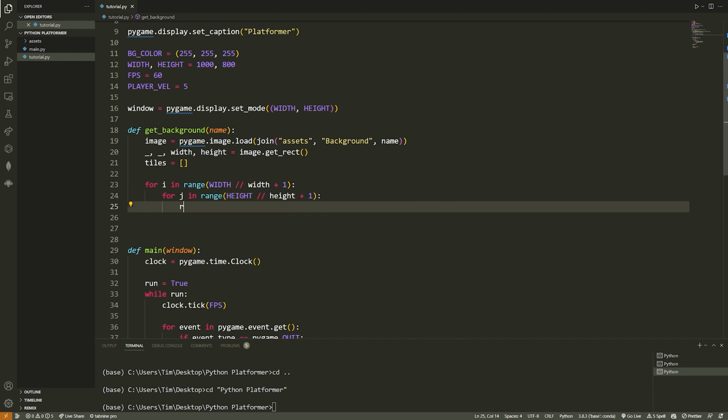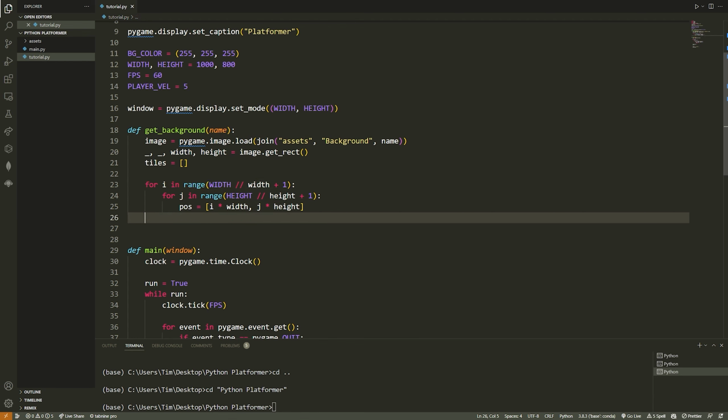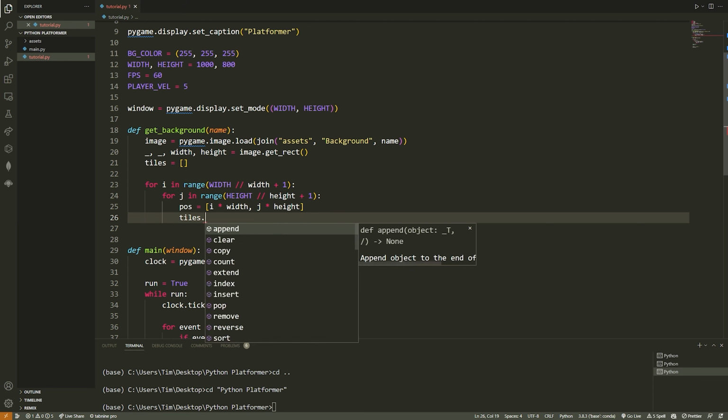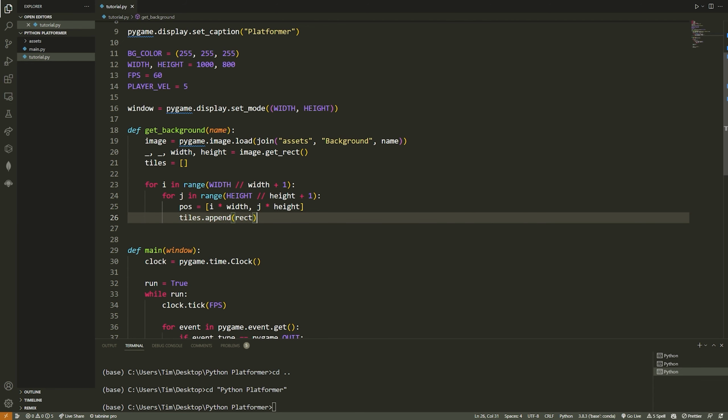Then what I'm going to do is say, actually, I'm going to say rect. Is this rect? No, we're going to say pos is equal to i multiplied by the width and j multiplied by the height. And this is going to denote the position of the top left-hand corner of the current tile that I'm adding to this tiles list. In Pygame, when you draw something on the screen, you draw it from the top left-hand corner. So what I'll be doing is continually moving the positions based on how this for loop is going, right? So for every i, for every j, I'm multiplying it by the width and multiplying it by the height, and that gives me the accurate positions that I need to place every single tile on the screen. Hopefully that makes a bit of sense, but that's how this is working.